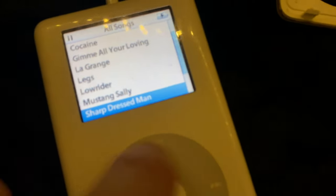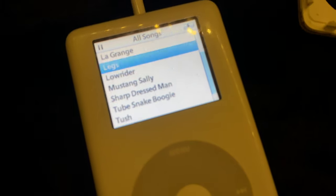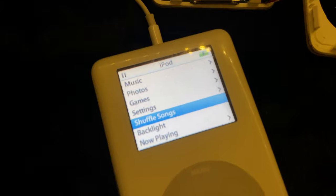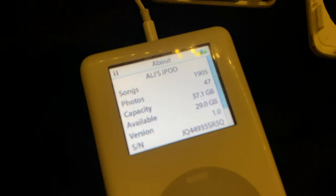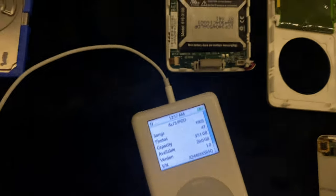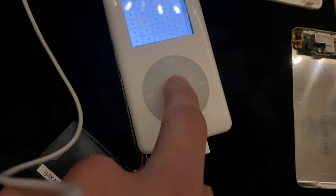Oh, my dad loves ZZ Top. How much you got? Oh, it's got everything on here. Nice, my dad would absolutely love that. If she only has 1,000 songs on here. Yeah, I guess she just wanted the color version because she's a snazzy uptown girl, you know, this is all you get. I guess she just wanted it for her hot bod and like, whatever, let's go random pick.